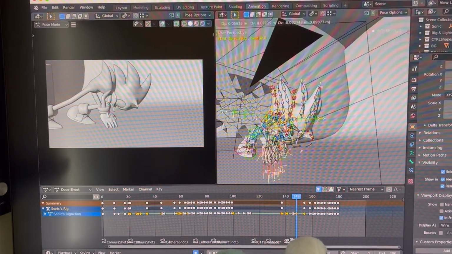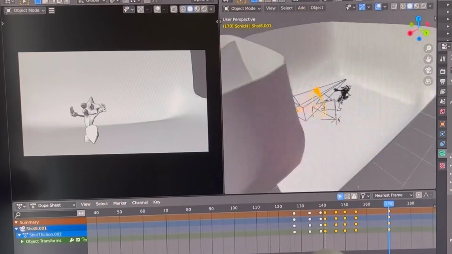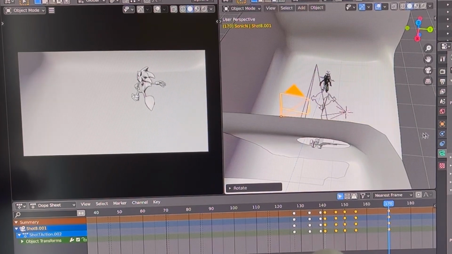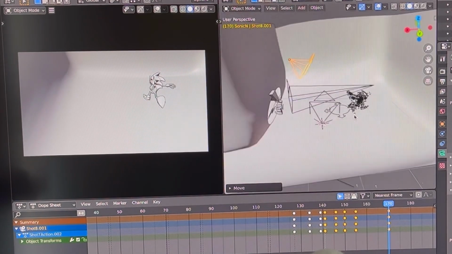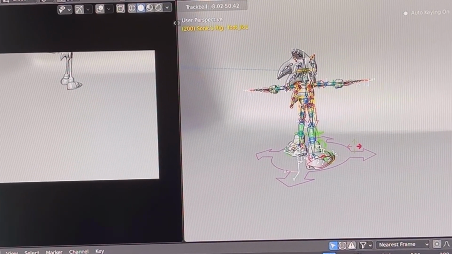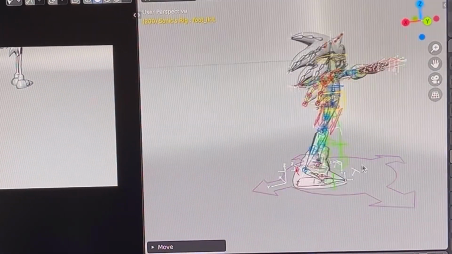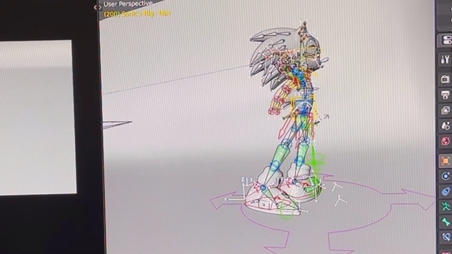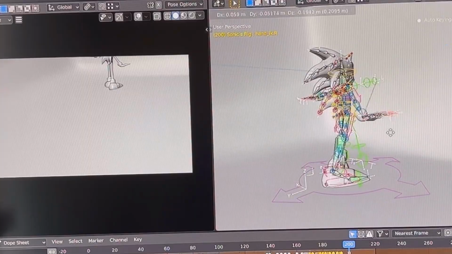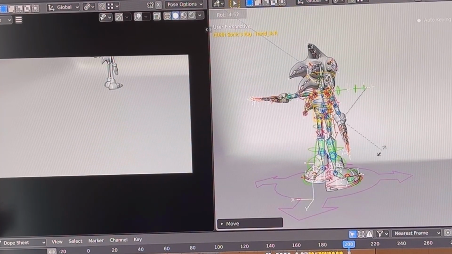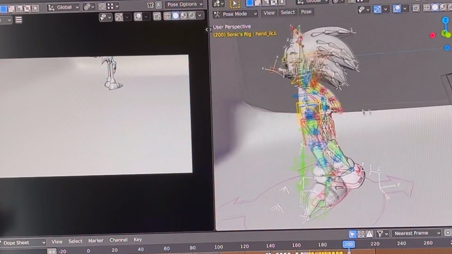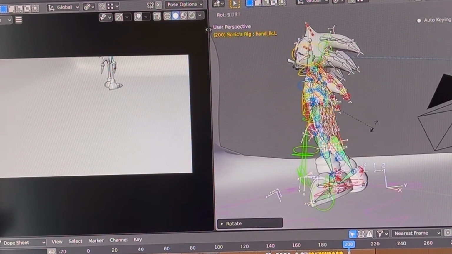Long story short, I ended up getting a new violin teacher that I'm very happy with, but had it not been for the old violin teacher leaving, I don't know if I would have had time to just kind of focus in on what I really wanted to do and accomplish. And it's also very surreal that the first 3D character I've modeled and rigged and animated is Sonic the Hedgehog, because that was the first cartoon franchise I fell in love with as a kid.